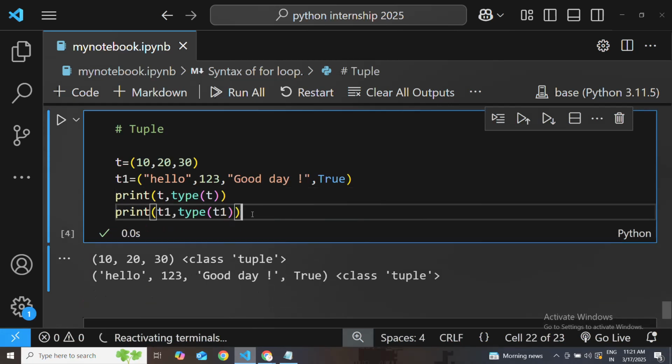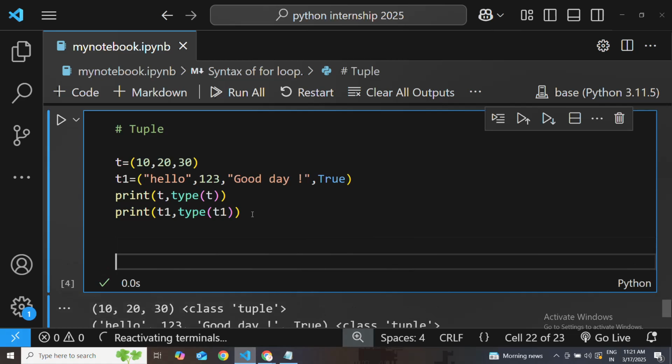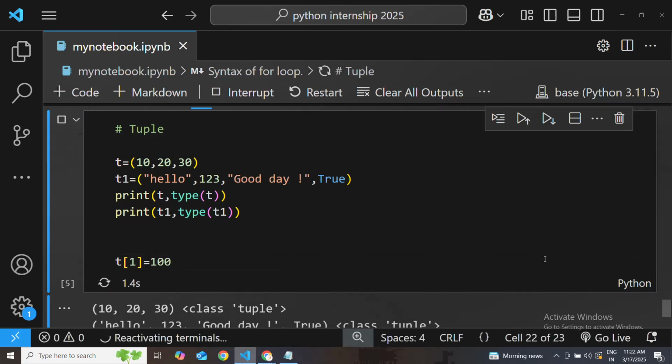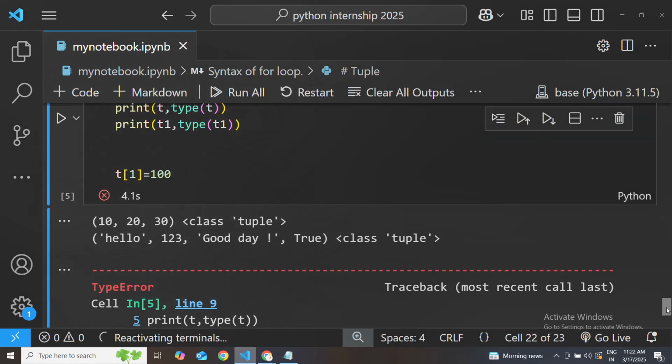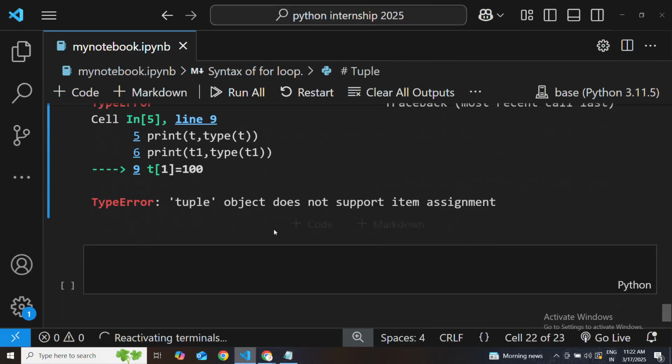If we try to modify the tuple, we get an error. Let me show you. t of 1 is equal to 100. Okay, see, we got the error. The error says tuple object doesn't support item assignment.